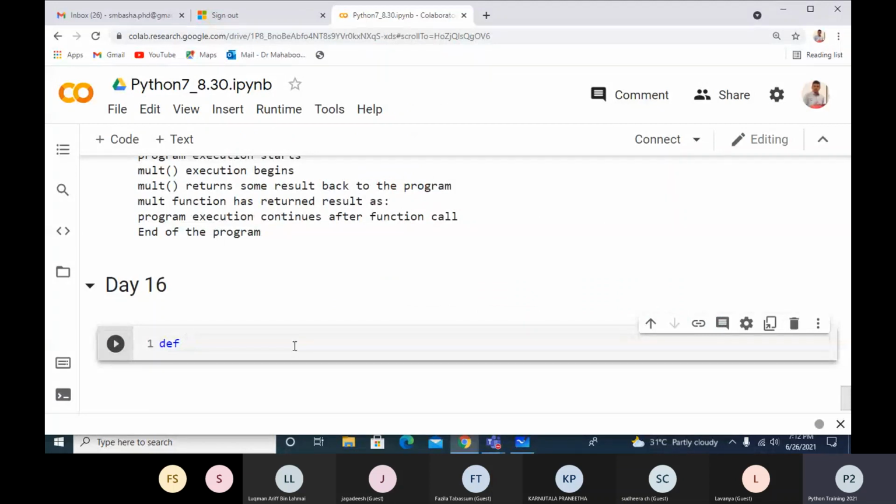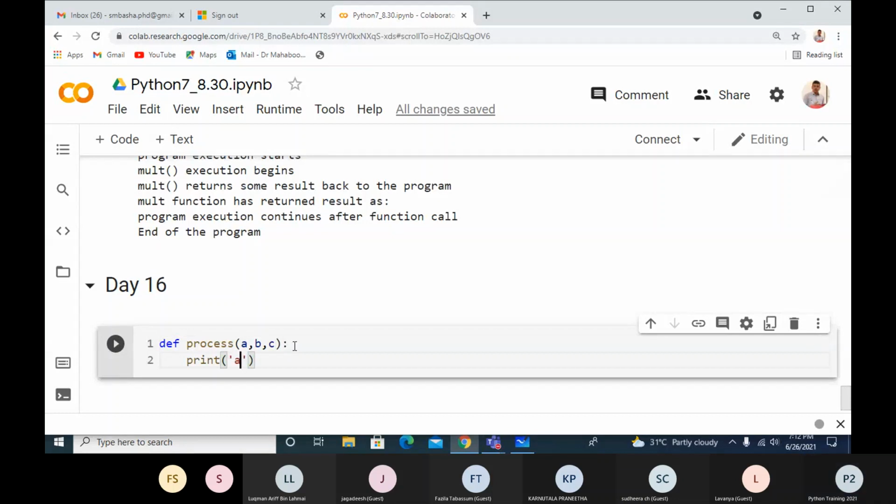Process, I'll give A comma B comma C. Here I'll say print A, then tab B colon within flower brackets B, then tab C colon within flower brackets C. I just want to have a function here. Then I'll execute this to prepare it for execution.